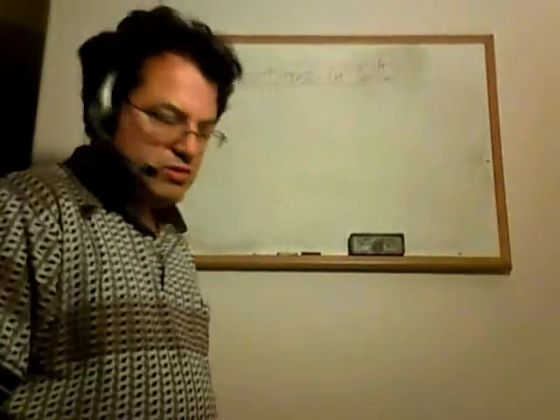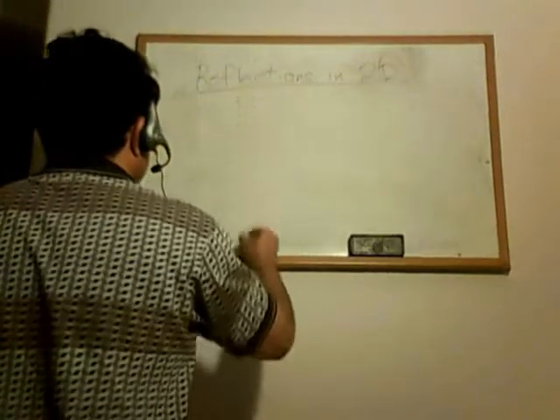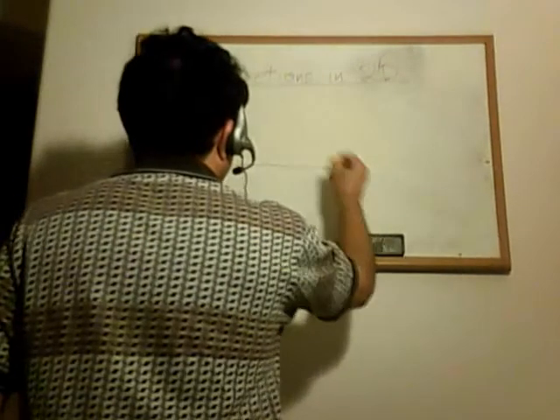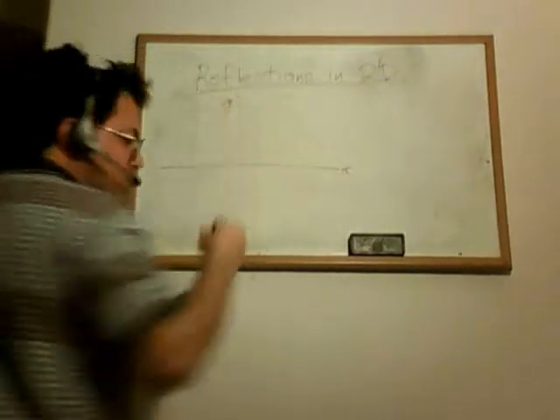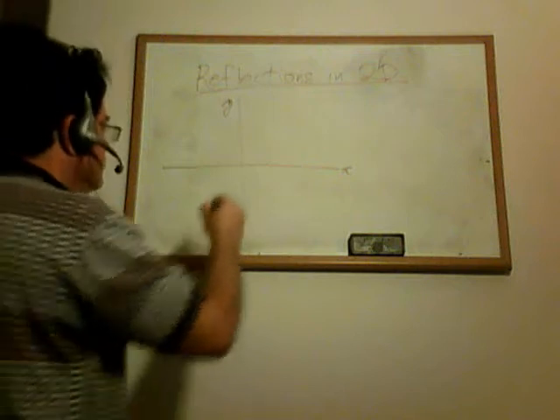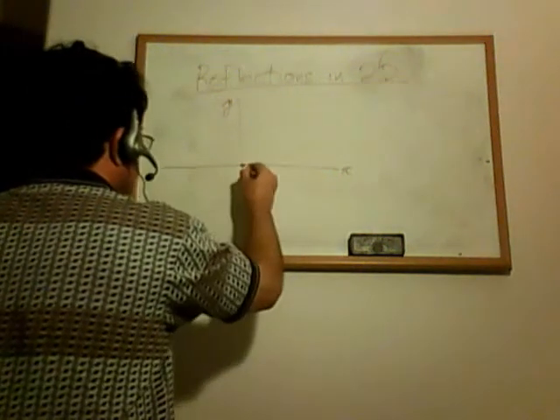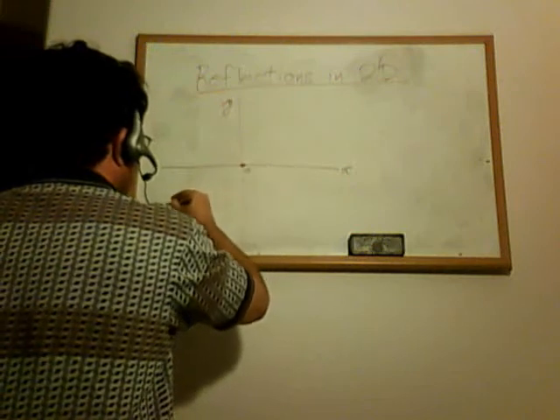Hi. Today I'm going to talk about reflections in two dimensions. This is a certain type of linear transformation. So we've got our x-y plane, and what we do is we reflect about an axis that passes through the origin. So that can be any axis.